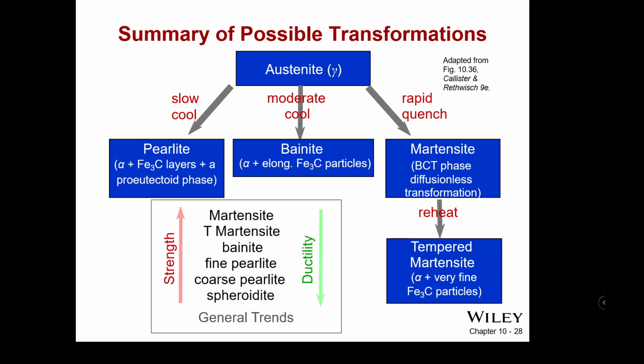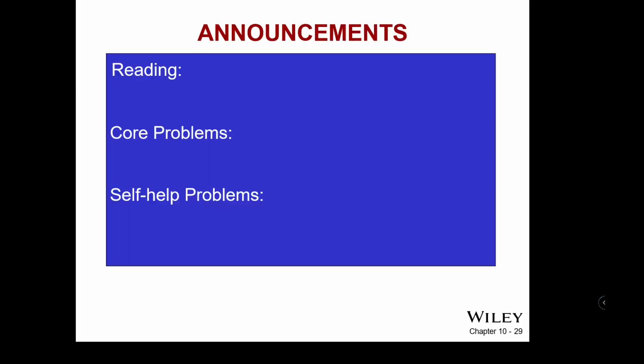So in terms of strength, martensite's at the top, spheroidite is at the bottom. Ductility is the opposite direction. So bainite and pearlite are sort of in the middle there. Tempered martensite is typically what you go to get a good cutting edge. So you get a little bit of ductility, but a very hard cutting edge. You wouldn't want to make tooling out of spheroidite grains because they wouldn't hold up very well.